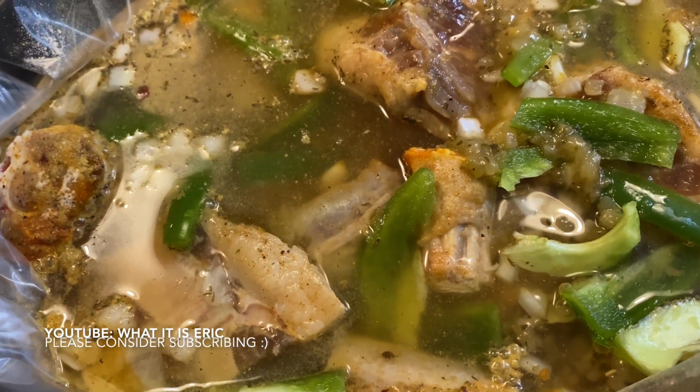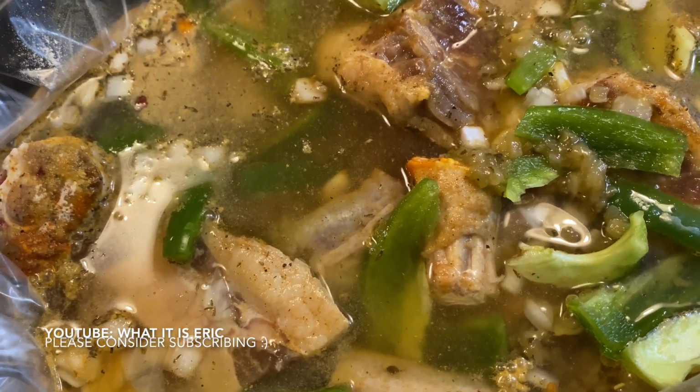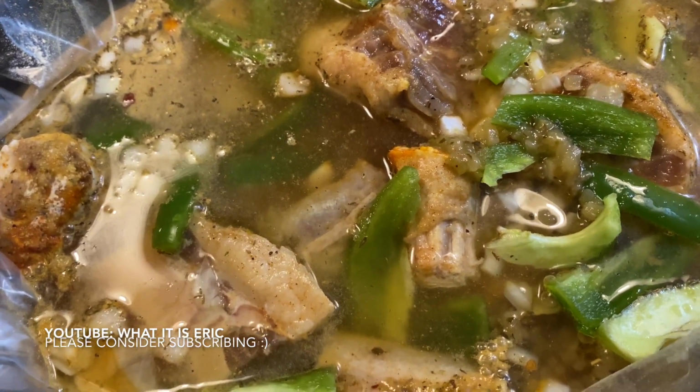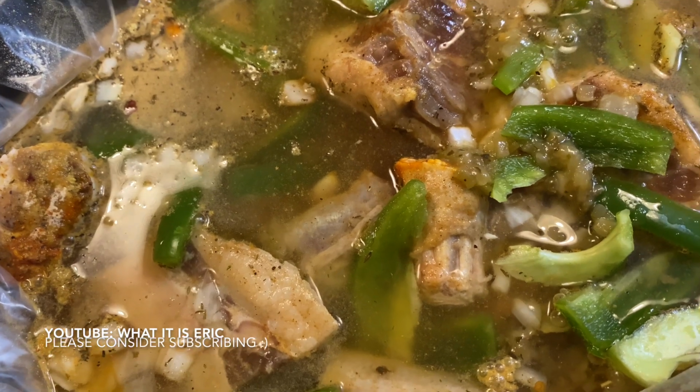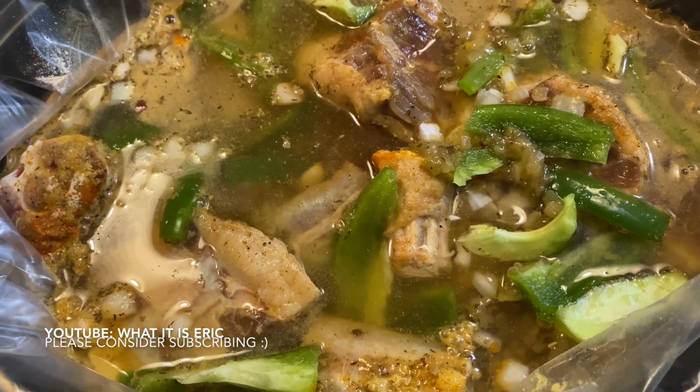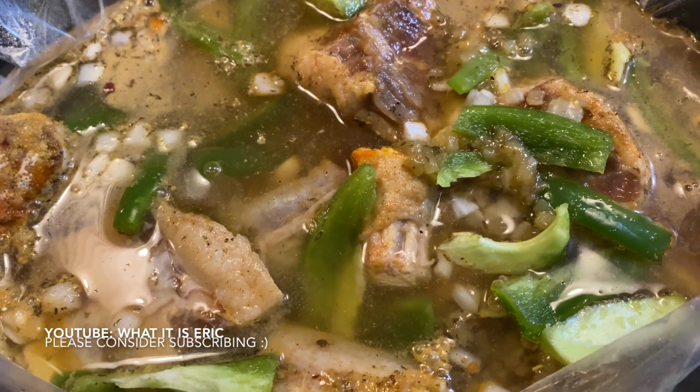Sometimes people usually put in half a stick or a full stick of butter, but right now I'm not gonna put the butter in. I'm gonna see how everything's looking during the halfway point and go from there. All right, be right back.